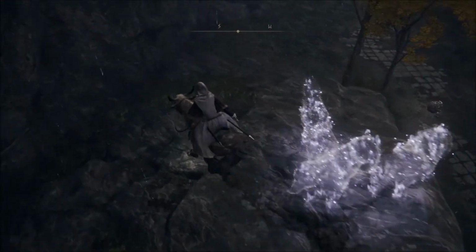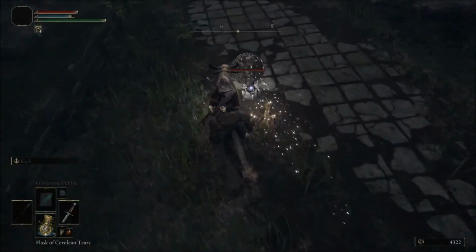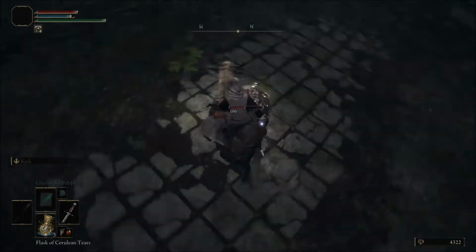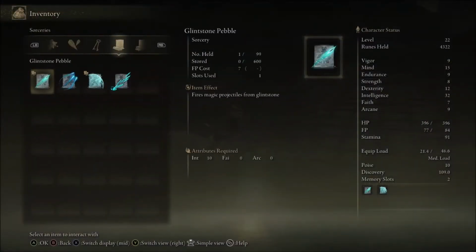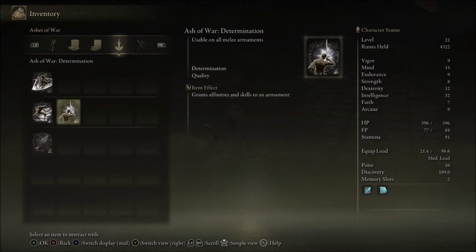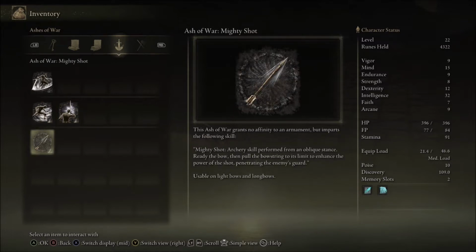So, next, we're losing our spirits. That's fine. Nope. Gotcha. Okay, Mighty Shot. Also, I didn't actually read about Determination a while back. Alright, that gets you the Quality affinity. Knightly skill: hold the flat of the armor to your face and pledge your resolve, powering up your next attack. Usable for every melee armament. Mighty Shot has no affinity. Mighty Shot, archery skill performed from the oblique stance. Ready the bow, then pull the bowstring to its limit to enhance the power of the shot, penetrating the enemy's guard. Usable on light bows and long bows.